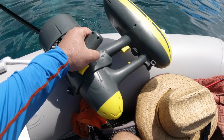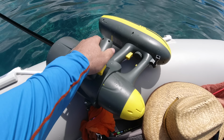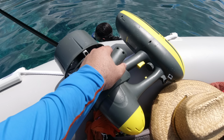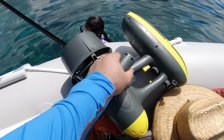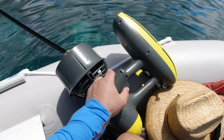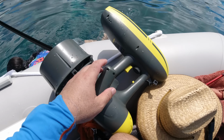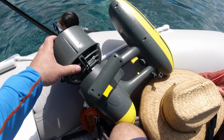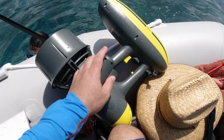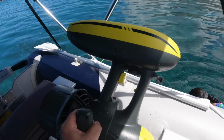Pretty fun. I like the design. So a little pros and cons. For my weight, I'm pushing 200 pounds and it's a little bit light as far as the propulsion, even on high mode, especially when I take a deep breath, it has a little bit of a hard time getting me down under the surface. But once I get down a few feet and maybe propel myself, it's not too bad. On the other hand, my dad is a little thinner and lighter.